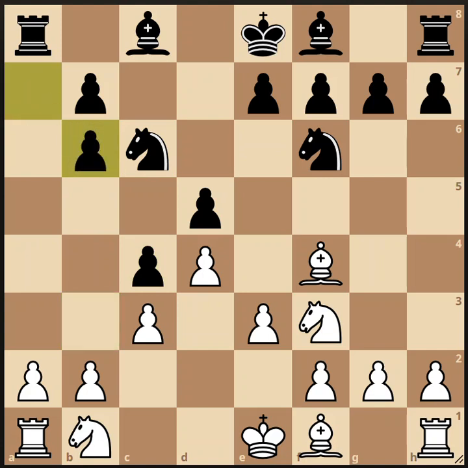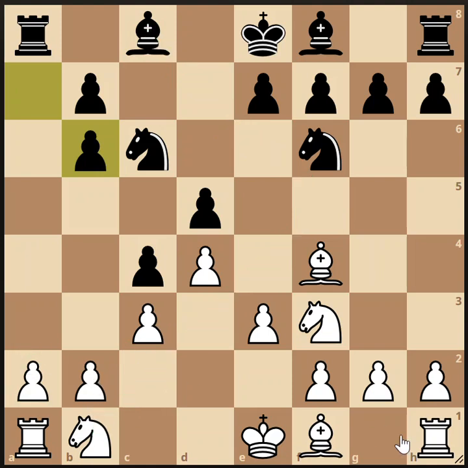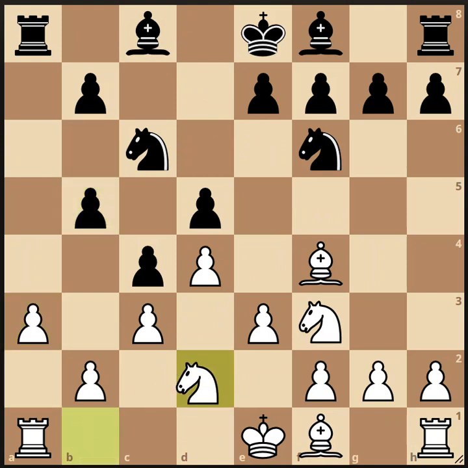Last time we looked at this, I kind of stopped here and said black has an open a file. But let's say a little bit more now. Black has really the same ideas that we just looked at that white had. So black's going to push their b pawn forward. Okay, black's going to get the bishop out here, threaten the knight, put pressure on the a2 pawn. So white can push the a pawn to a3 to secure it. b5 comes, knight bd2, b4 comes.